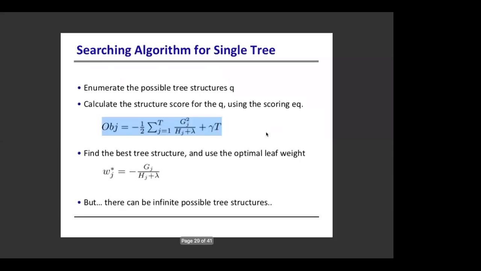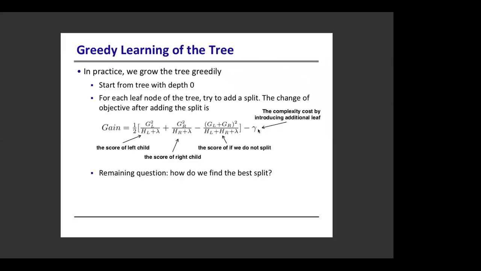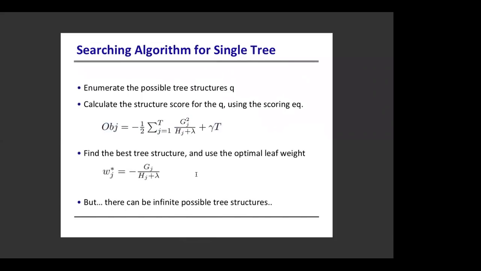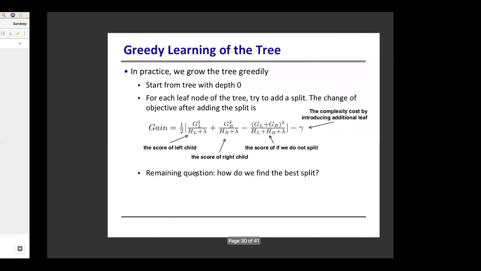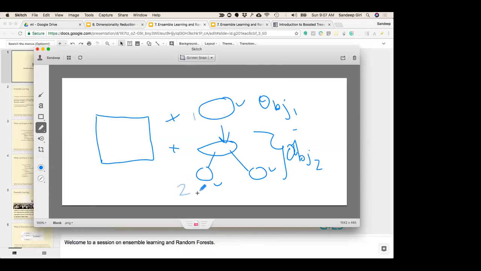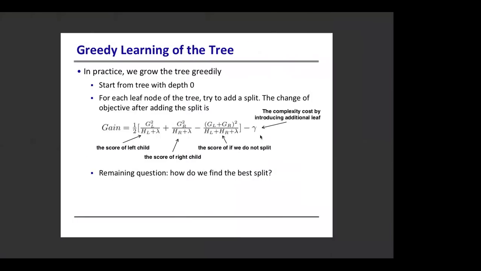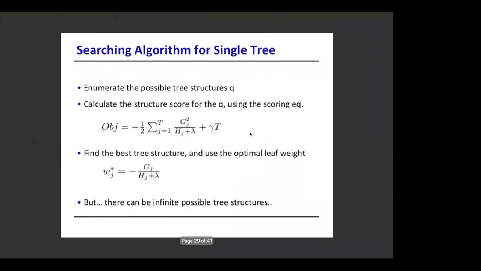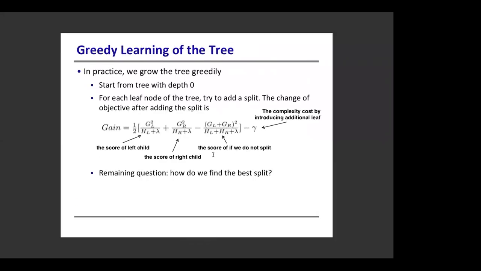Right, there are three leaves, so it should be like 2 into gamma. Okay, 2 into leaf. So there was one, no, there are two, correct. There are two leaves. There was one leaf now here and two leaves here, correct? Because this is no longer a leaf when we added two children to it. So the total number of T is actually 1. Therefore, gamma T is like gamma. So we basically increased the leaf by 1, and therefore the -1. Here this part was negative and this part was positive, therefore here is the minus. So we have just converted it.